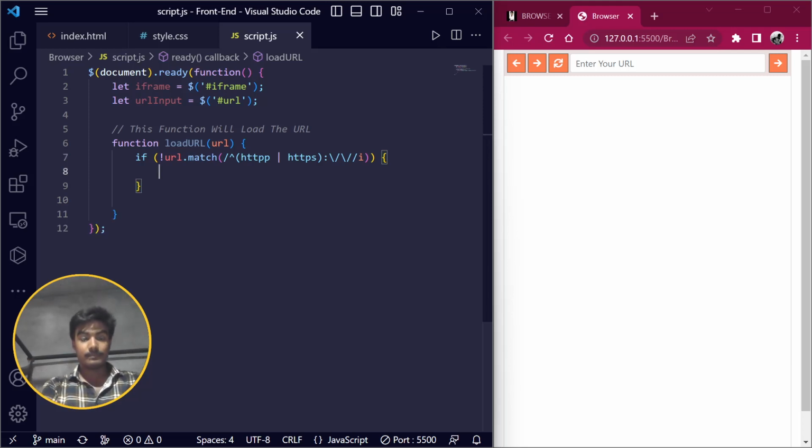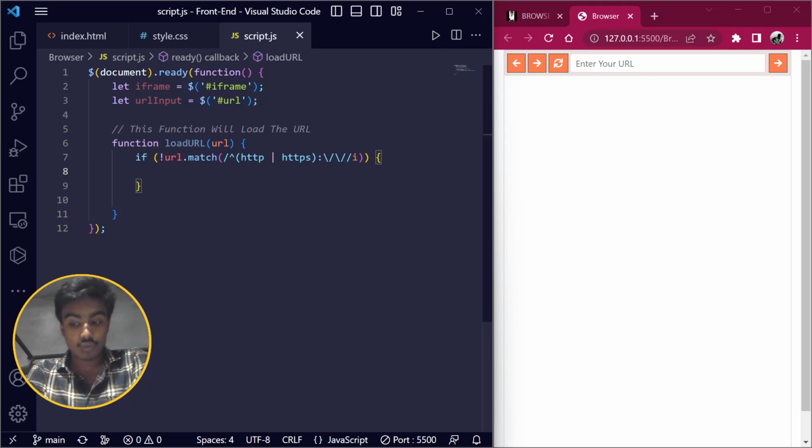Okay. So we have to check if the URL does not start with HTTP or HTTPS. Then we want to add HTTPS to our URL.